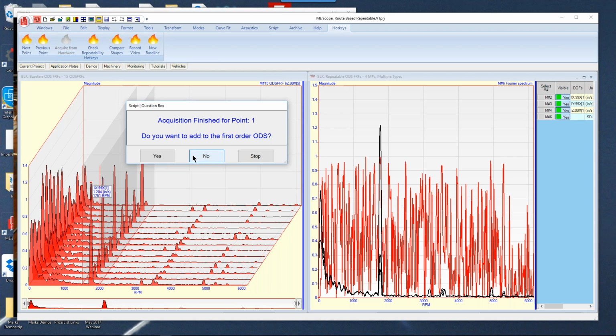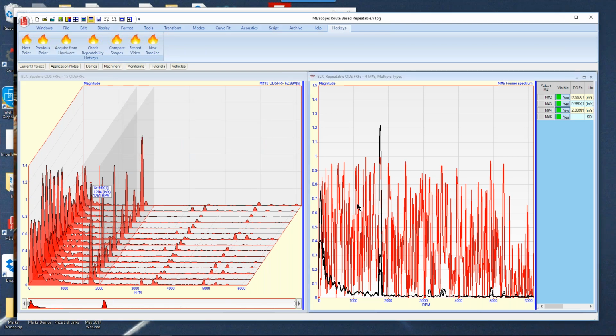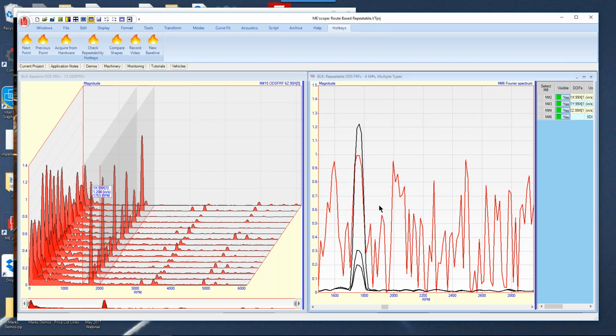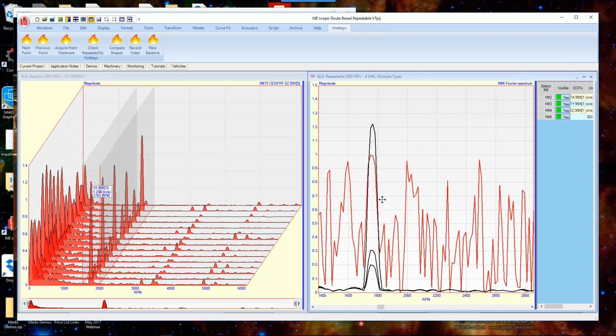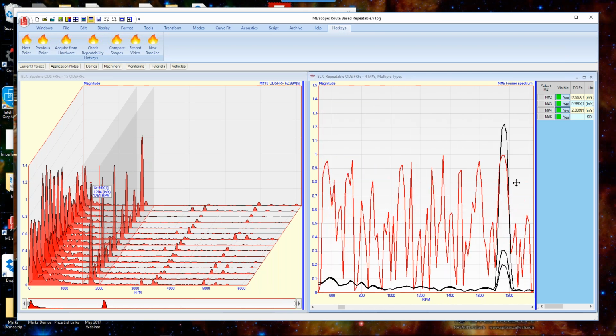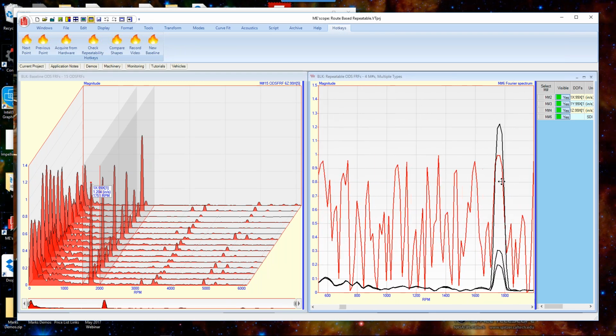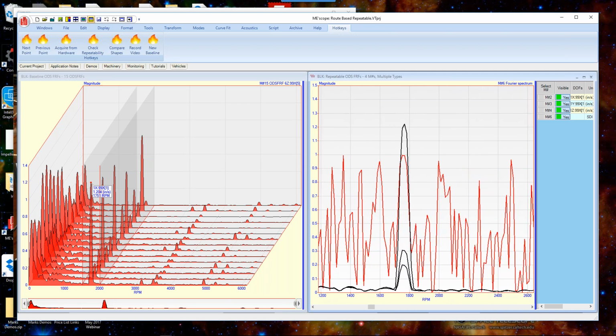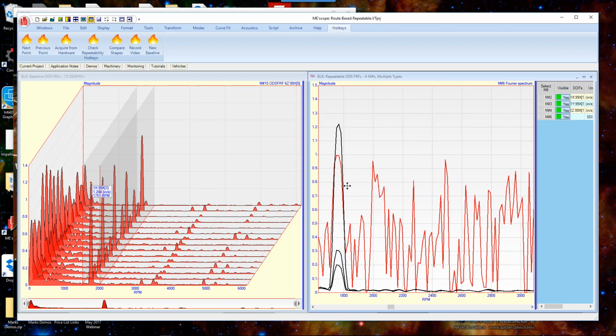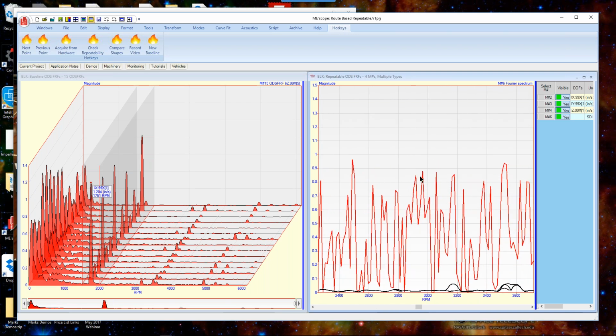Well, let's zoom in here. Let me say no, and let's just see what we really have here, because again, we're only interested in the running speed. So here's the running speed, and you can see that the SDI value is 1. So the zeros are where I have basically no signal. Here's the first order, and the SDI is right up there at 1. So that's really all I need to worry about.